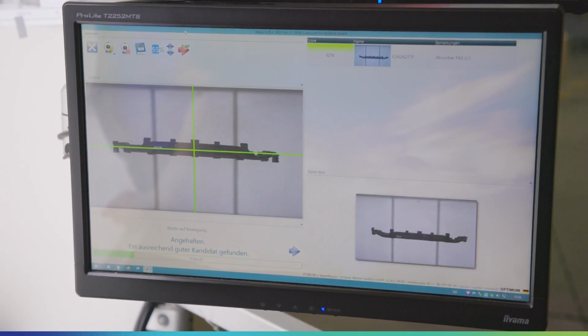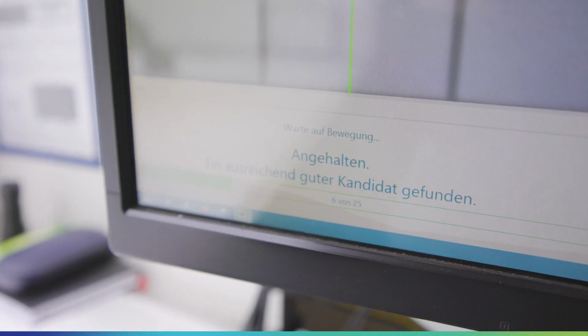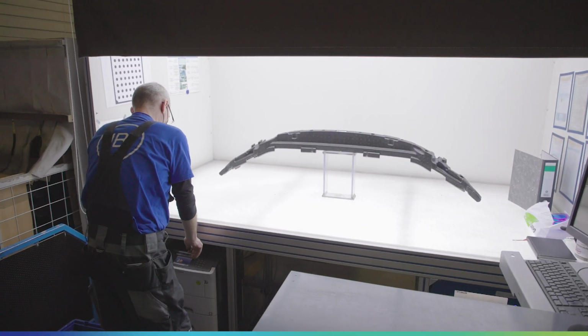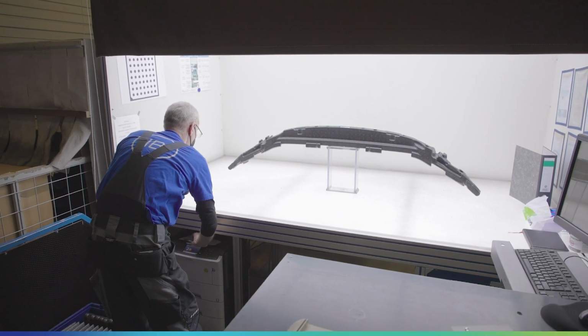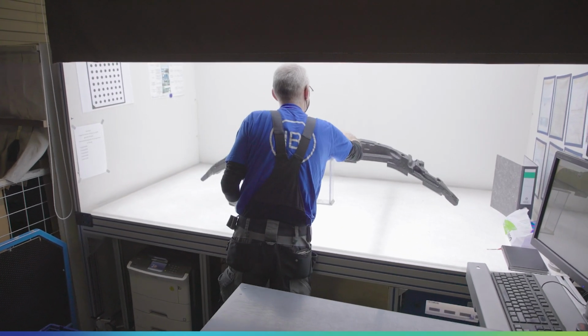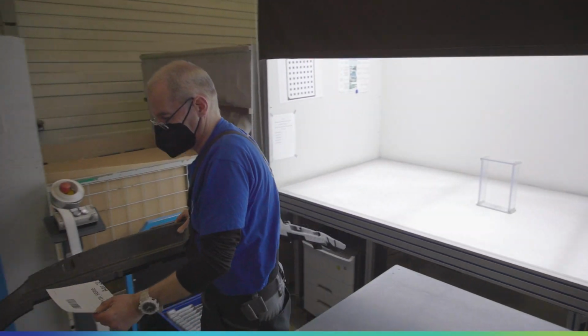Now we don't have to watch as carefully. Klaus immediately sees which part it is, and I can rely on the fact that Klaus is right. I get the right label, and while I always check manually whether it's correct, I can normally rely completely on the fact that this is the label that actually goes with the part.